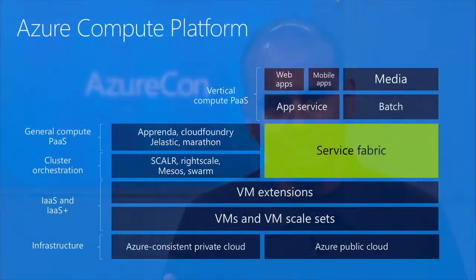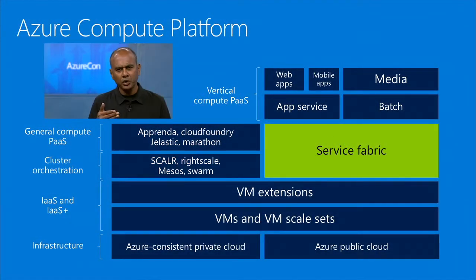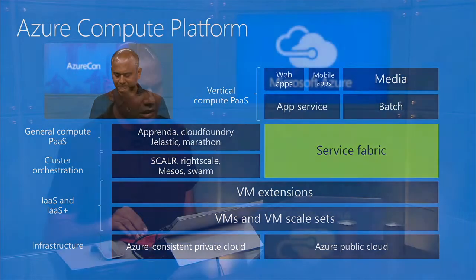I think of app service as a vertical compute platform. So if I have a specific application and I want to go deploy it on Azure App Service, whether a web API or a web application, I can certainly go to web apps and go deploy it. But if you're trying to have a greater control over how your cluster is set up, characteristics of the cluster, or if you're trying to build something that can be deployed in the cloud and on premises, then you should take a look at Service Fabric.